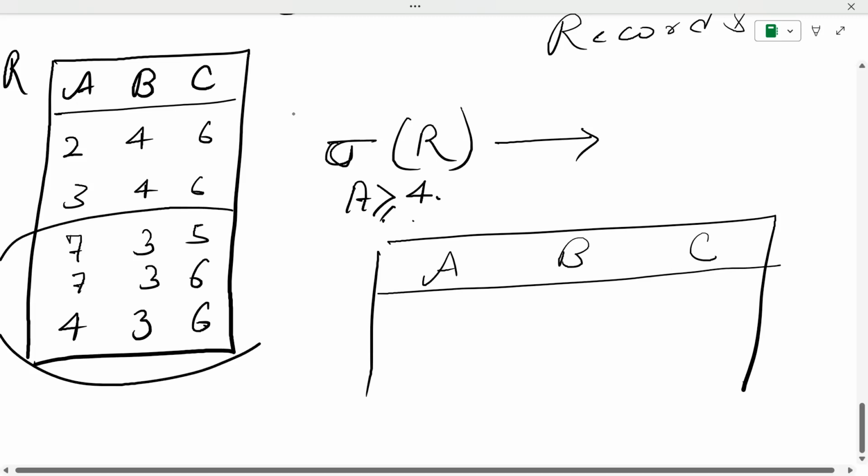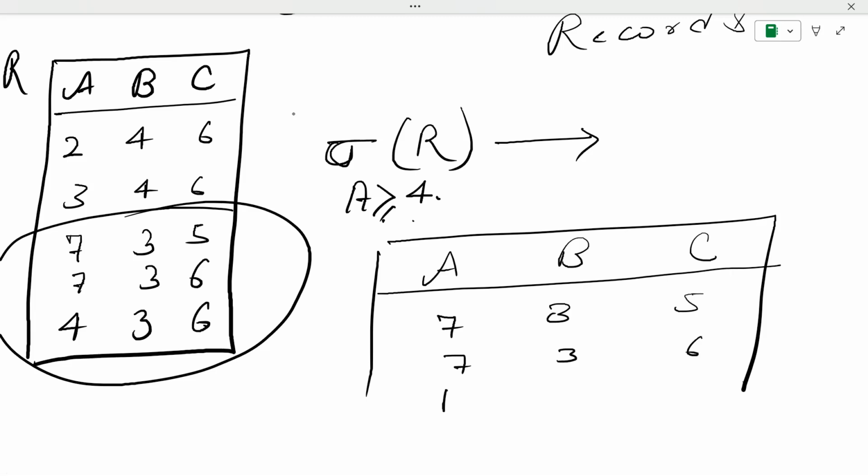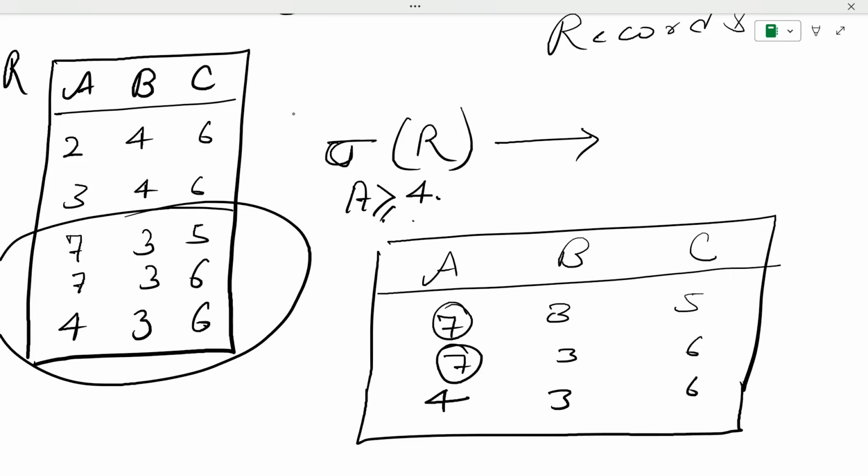So these values will be segregated out. So it will yield these records 7, 3, 6 and 4, 3, 6. For each of these, we have the A value greater than or equal to 4. So these values will be segregated out from there. Do we have anything common here? 7, 3. Okay, it's different, right? So this is the result of this query.